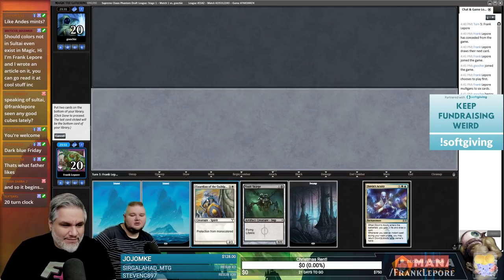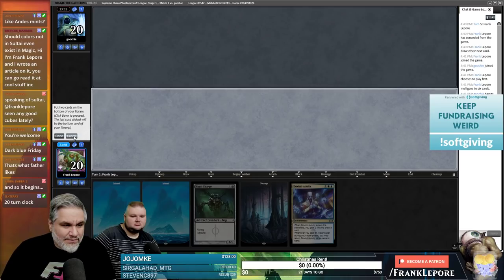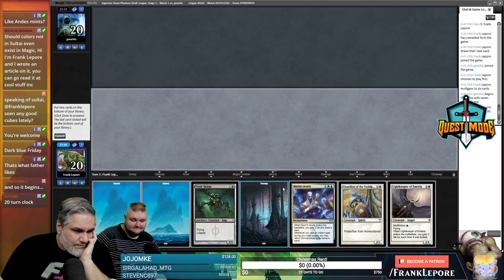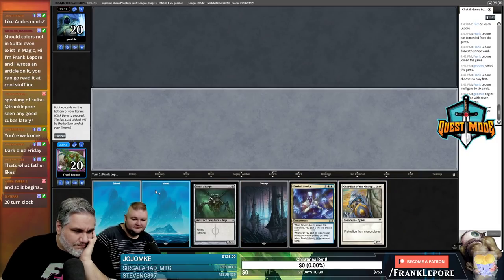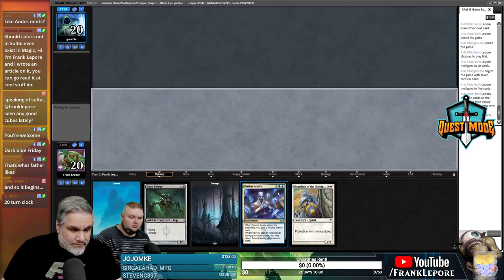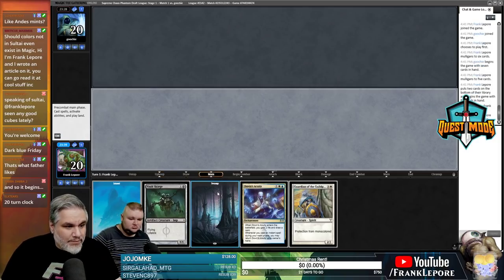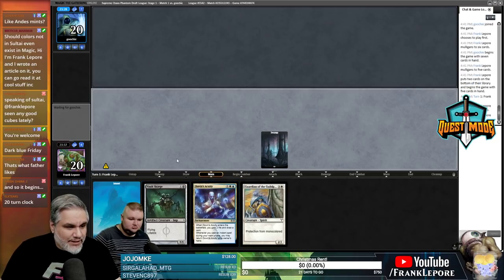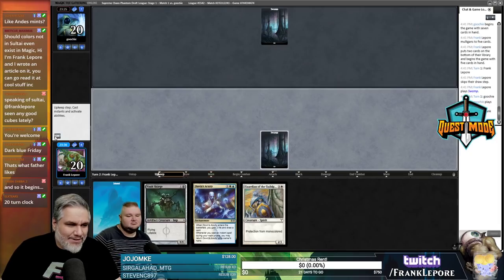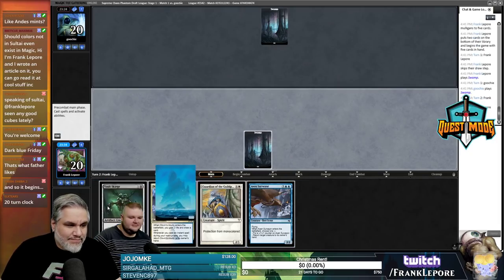Still no 1-drops, huh? Or white mana rather. All sorts are good there. You're fine. They're basically dead. Really hoping that we can draw a white source here. Actually, yeah, I know. I always forget. I'm always like, eh, you know what? I don't want to take the damage, so. He's gonna get you a red bag.